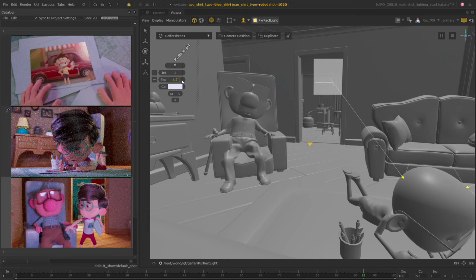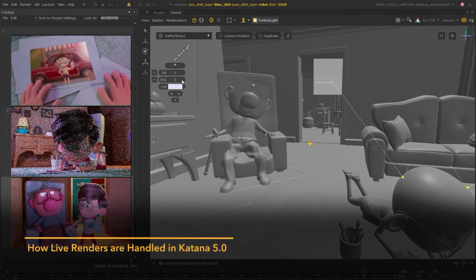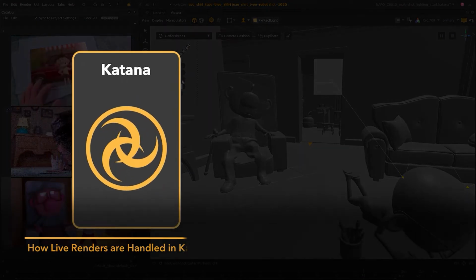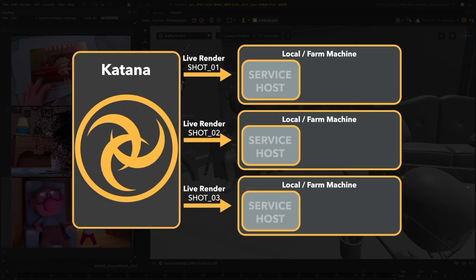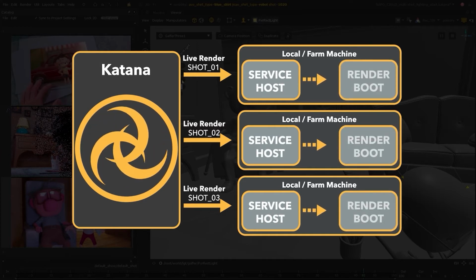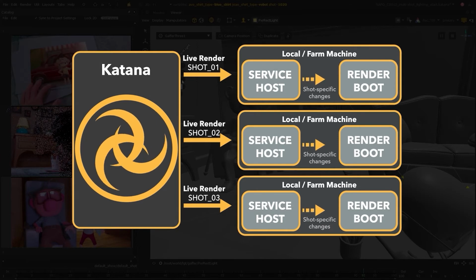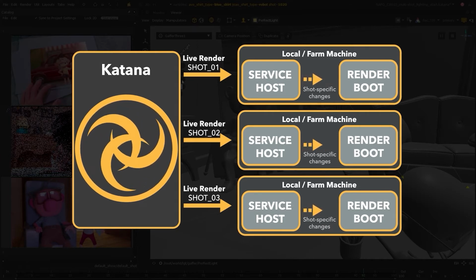I have it switched on the majority of the time now, and I've really noticed the difference when it's turned off. And as I'm making these per camera angle overrides, you'll notice that only the affected shots are updating with the changes. This is part of the new Foresight Plus work, as for each live render, the op chain is evaluated independently. So there's no unnecessary render updates, which allows you to work more efficiently with multiple shots.